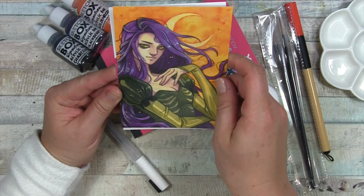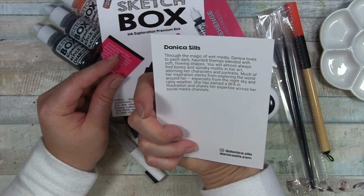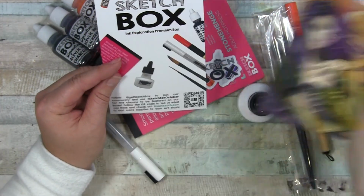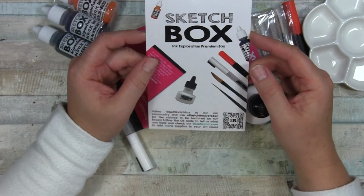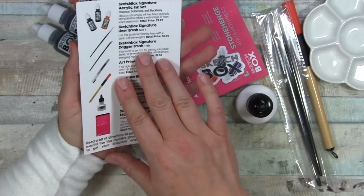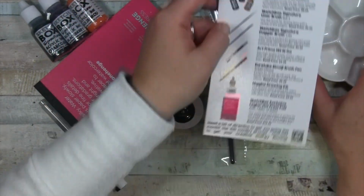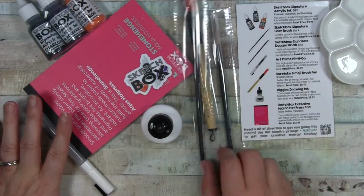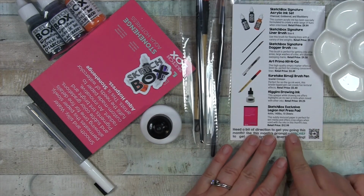Wow, look at that. Green and purple. That's interesting. Danica Sills. Nice little piece of art there. Very October feeling. And here is the menu card. Ink Exploration Premium Box we have. And let's look at this side with the menu. I'm going to make some room right here for it all. That works. And it looks like the prompt is mischief.